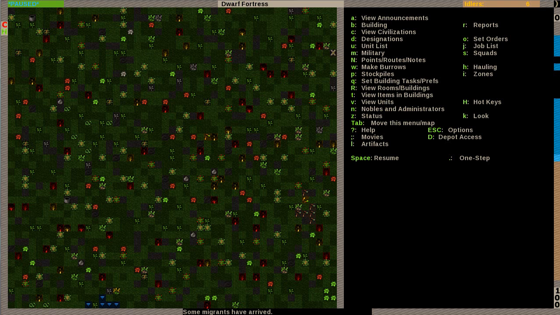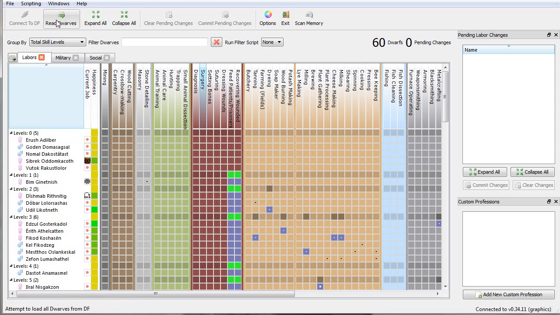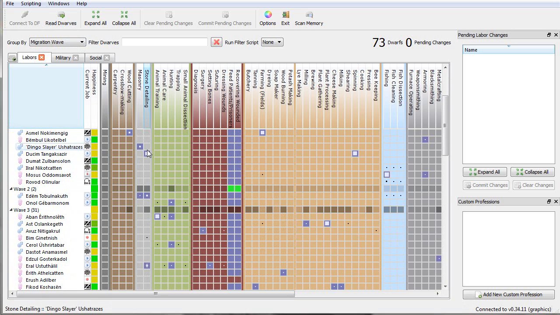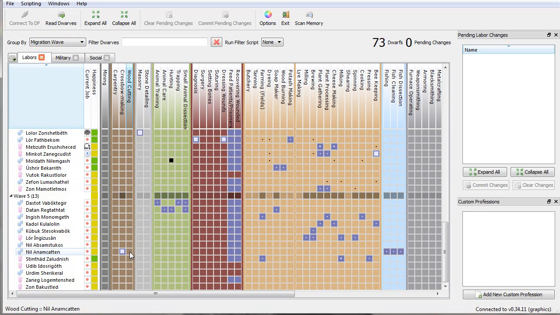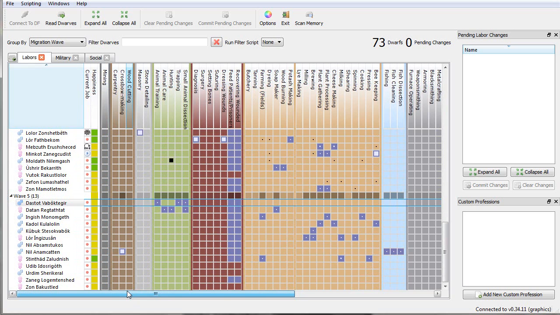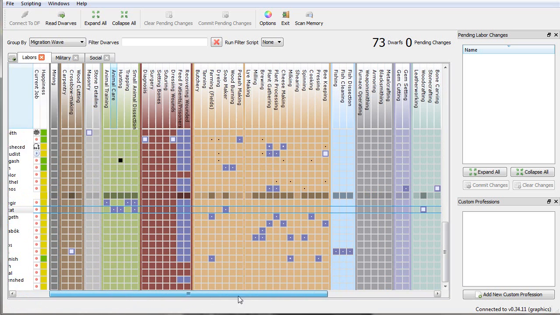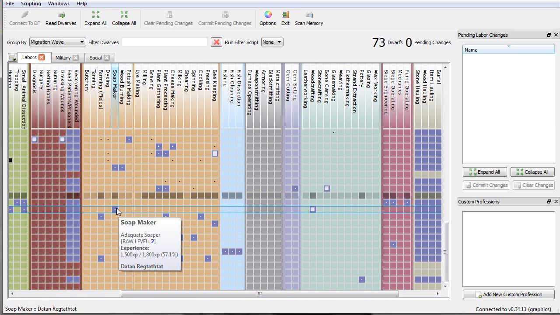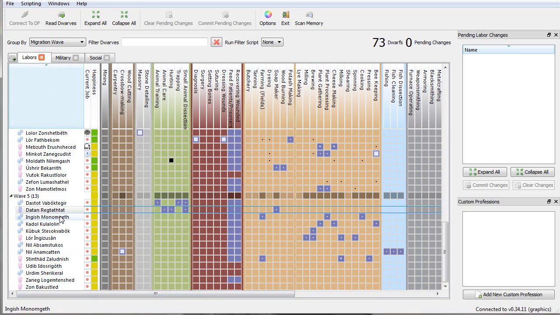Oh, what is this? Some migrants have arrived. Oh, bloody hell. Alright, what have we got? 13 extra migrants. I think that might just push us to the level where we need a mayor now. Well, you never bloody need a mayor, do you? Just thrust upon you. Right, you are a siege operator. That's pretty good. Will be useful eventually. And we've got a hunter slash animal person who is also a really good woodcrafter. That's cool. A soap maker. Yep, he'll be useful at some point.